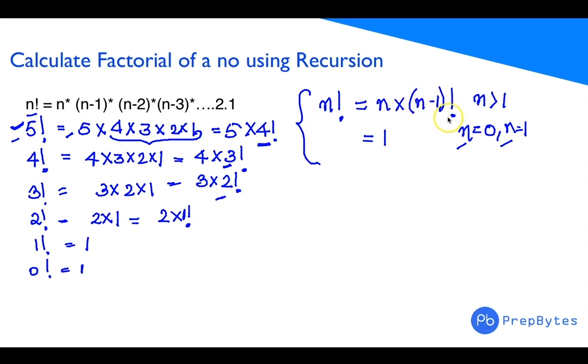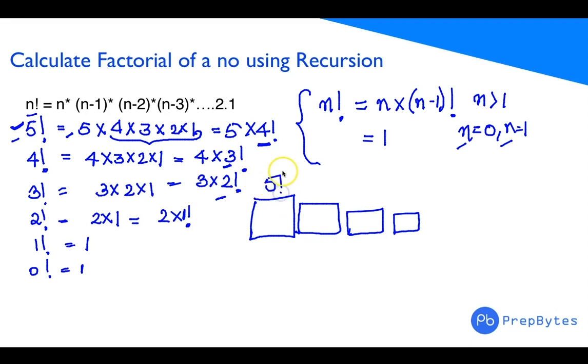In this case, what is happening is that we have a big problem, and a big problem can be solved with the help of a subproblem, and this subproblem can further be solved with another subproblem, and so on. The way of solving all these subproblems is exactly the same. It's just that the parameters will be changing. So if my problem is 5 factorial, here my subproblem will be 4 factorial. Here it will be 3 factorial. Here it will be 2 factorial. And here we come to a place where our subproblem cannot be further divided, which we make our base condition, which is 1 factorial or 0 factorial.